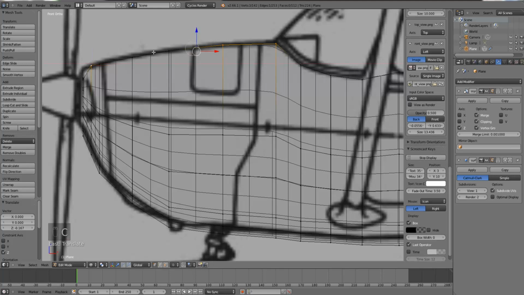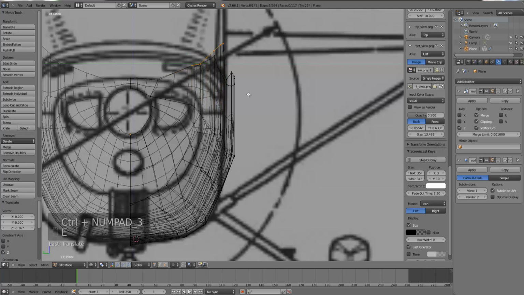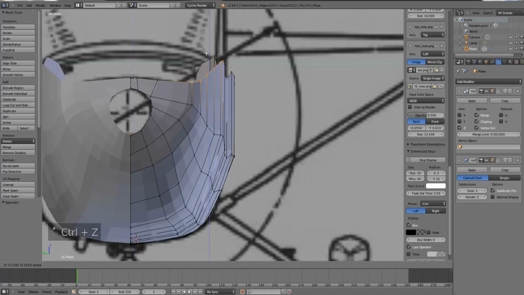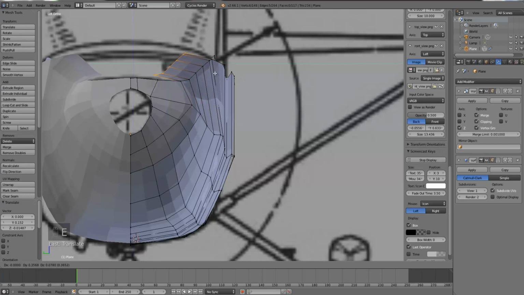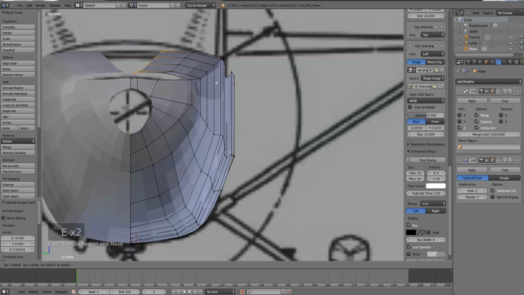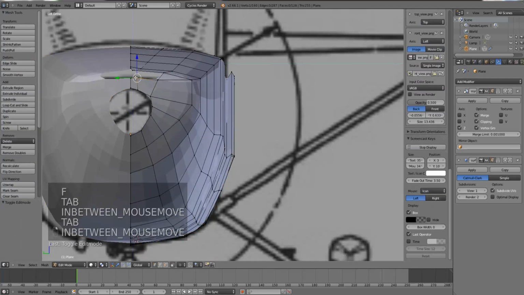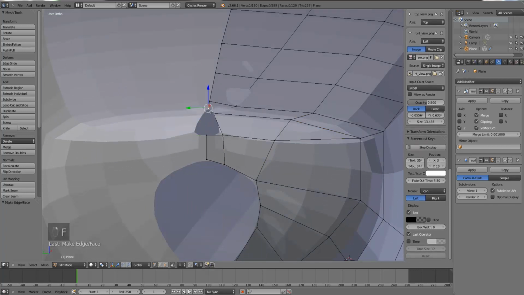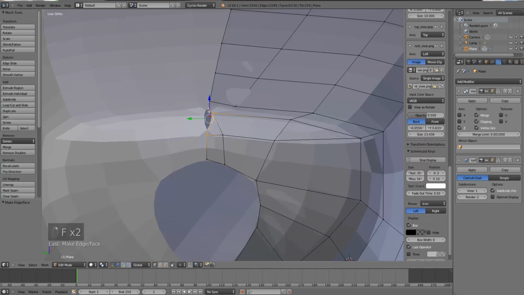We select these like this, and oh no, just lower them a little bit, put them right there. Yeah, this is a very important part. Don't mess this up. Something like this, and now we have to solve these ones and these ones and the last ones, and there's a lot of things to fix.